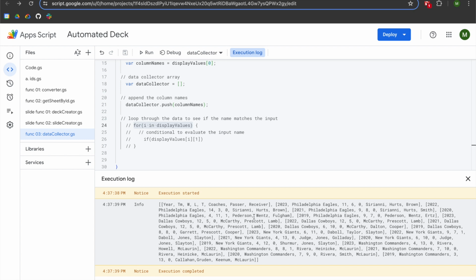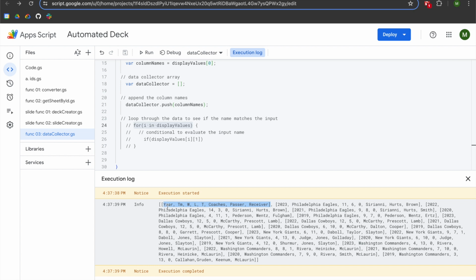So when we have a conditional like this using displayValues[i], we are allowing ourselves to loop through all those lists. If we want to access a specific point within the list, we can use a second square bracket to denote the access point. So when you look at the layout of our data, we'll start here.